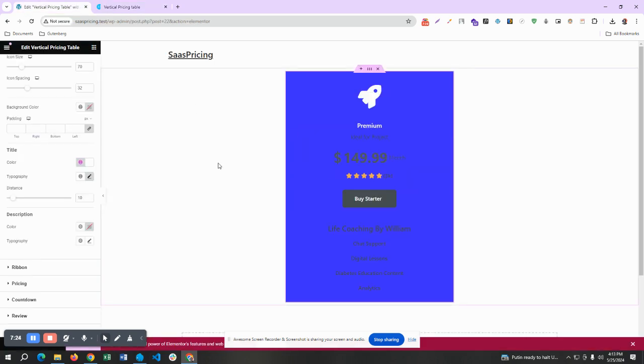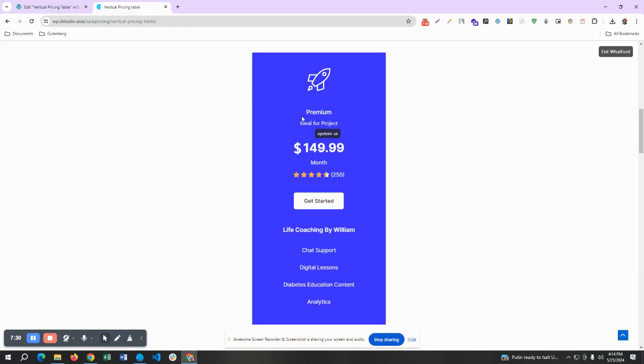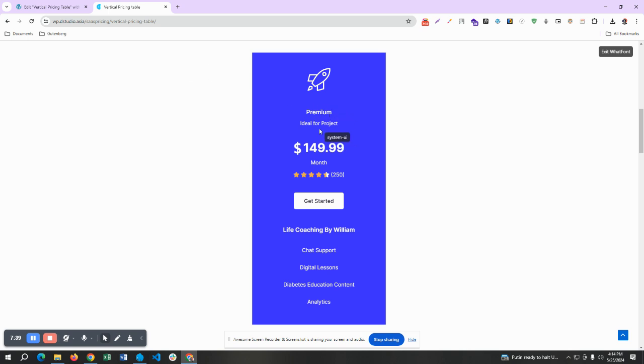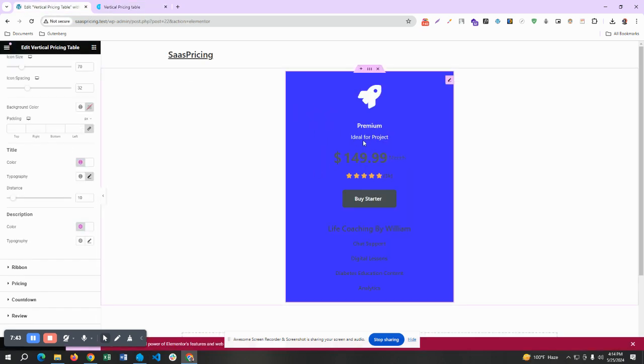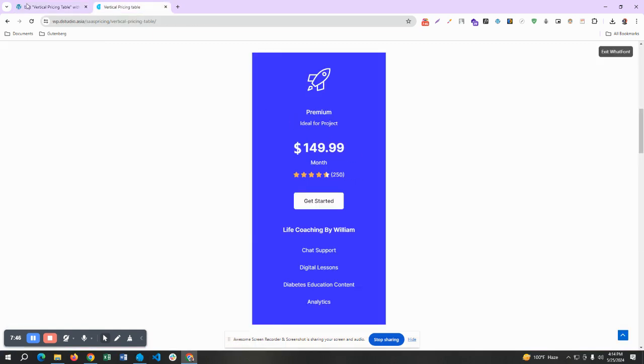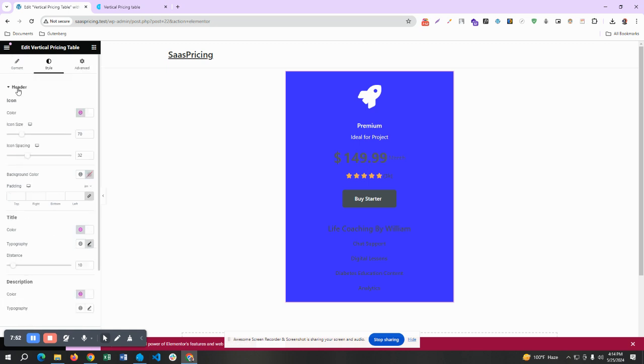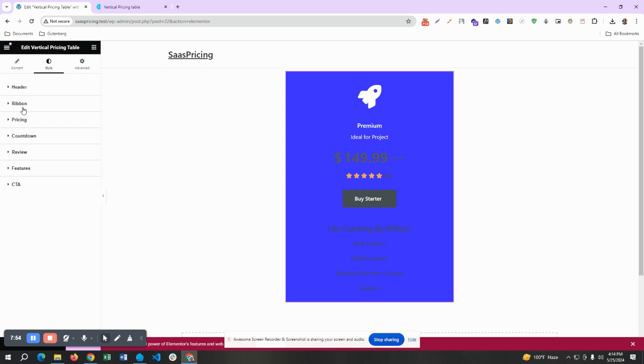Let's add color also for this one. I don't think we need a gap between the table title and description. It's okay. And we also don't need to add a particular size for the description, so it seems the same as this one. So we're done with our header part.